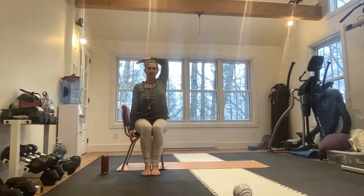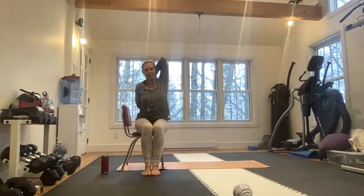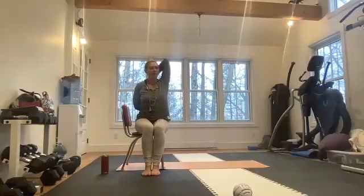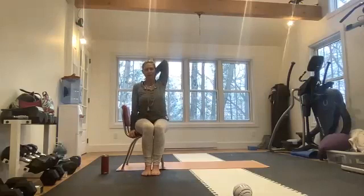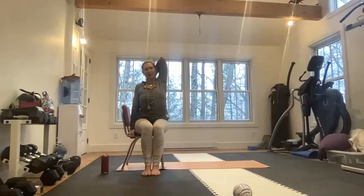And bend your left elbow, top elbow, and reach the right hand behind you. Resting your hand on your sacrum or your forearm on your back, however your shoulders allow you. Maybe you're just staying low and keeping rooted through the right hand. We're going to focus on the left side, inhaling deep, reach elbow up. And exhale, gently pressing the top hand down into your back.